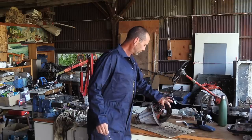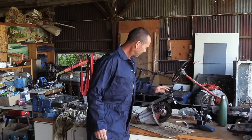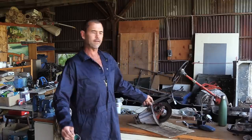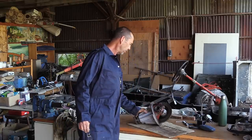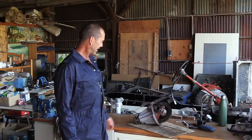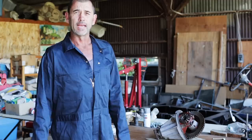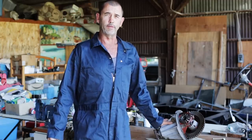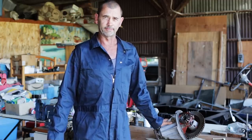All the bits that are supposed to turn and swivel seem to do so. Not seeing any nasty big chunks or anything out of the ordinary. And all in all, I would think that I would just put it all back together and refit it. However, there are a few tests I'd like to do before we proceed with that.